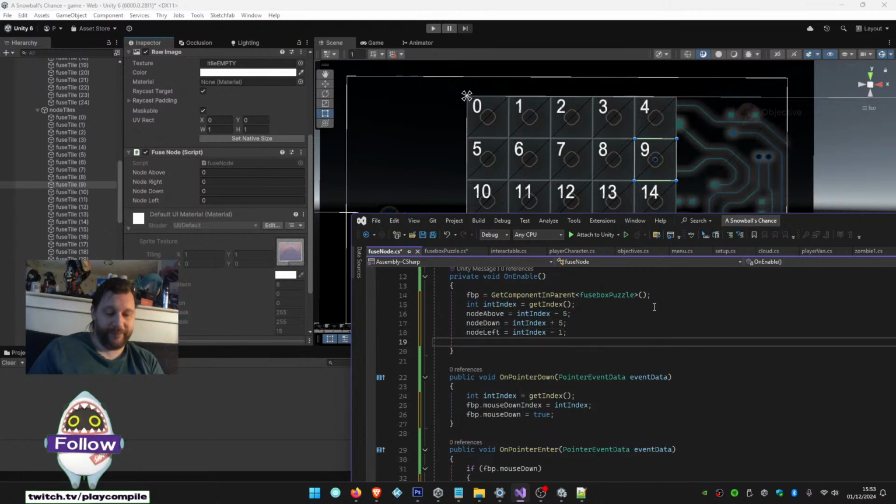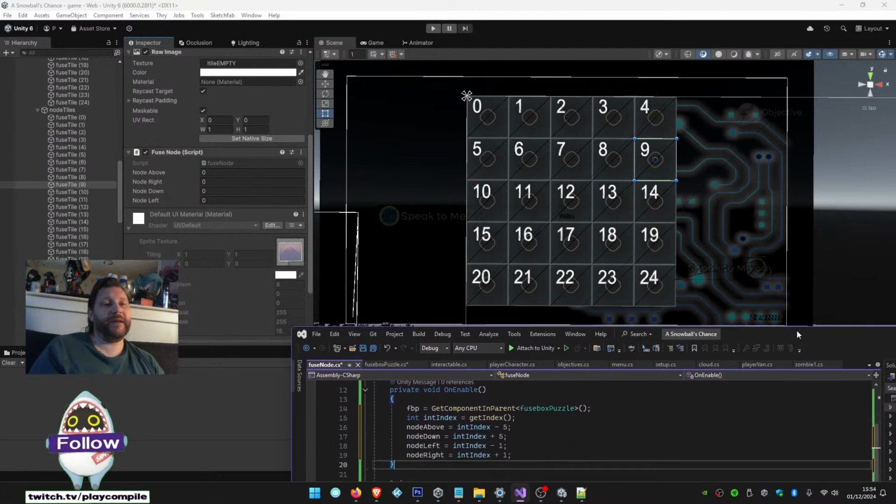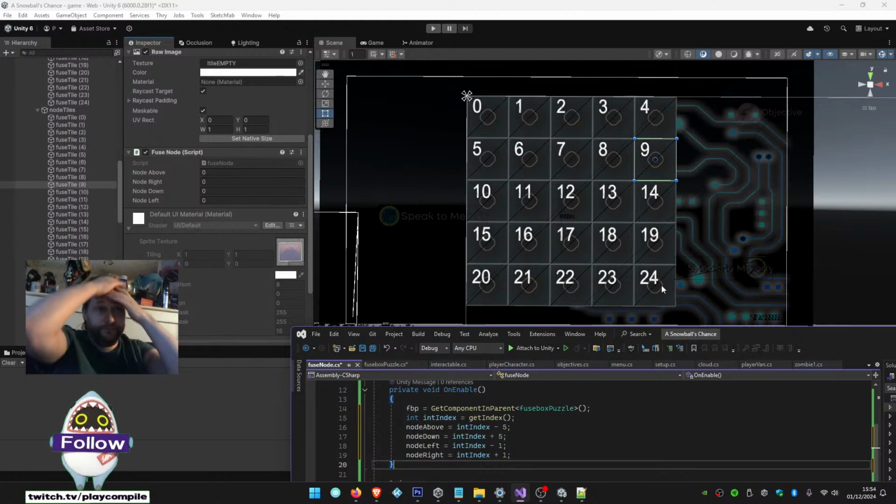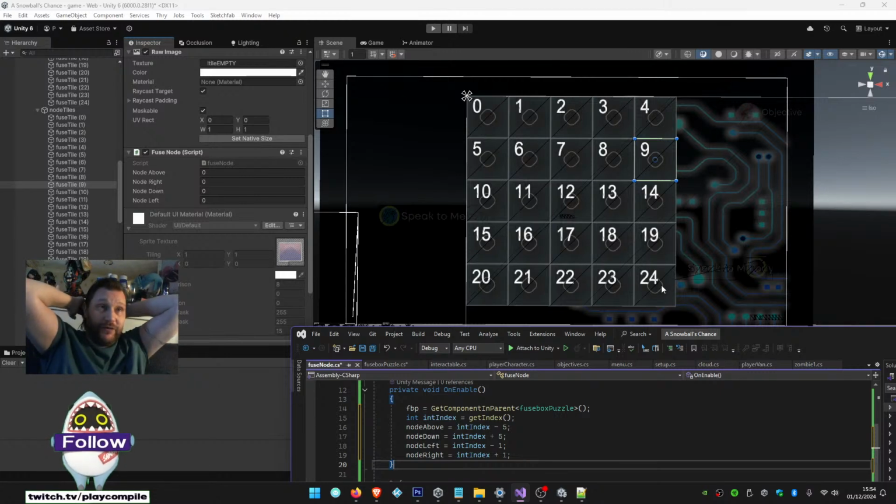And node right is +1. There we go. And basically, we know that the correct range of numbers is 0 to 24.